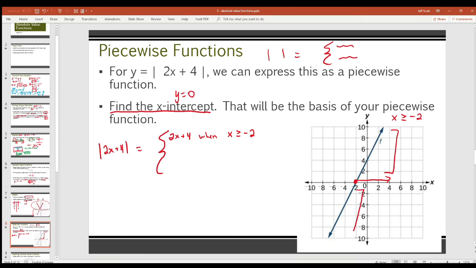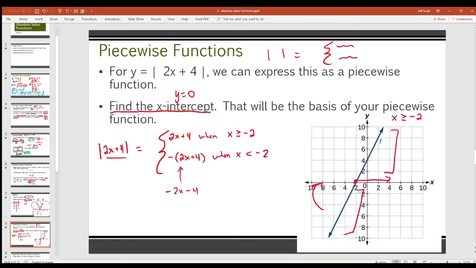However, this part down below needs to be vertically flipped upwards so that it is above the x-axis. In order to do that, just like what we did earlier with one of those first examples, we just multiply the entire original function inside the absolute value piece by negative 1. So we could say negative, in brackets, 2x plus 4, when x is strictly less than negative 2. Alternatively, you could break this piece down to negative 2x minus 4. I'm honestly not picky. I'll accept it one way or another.